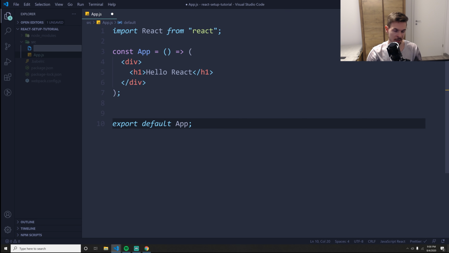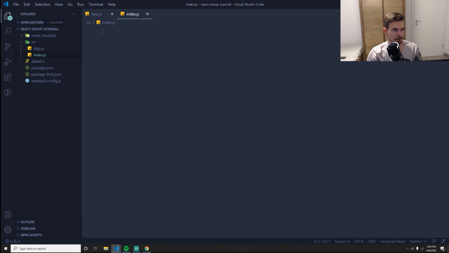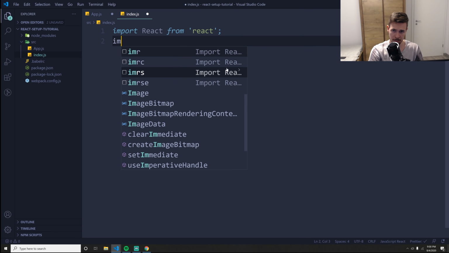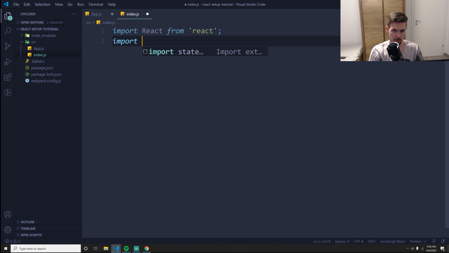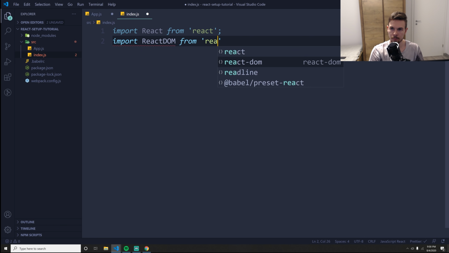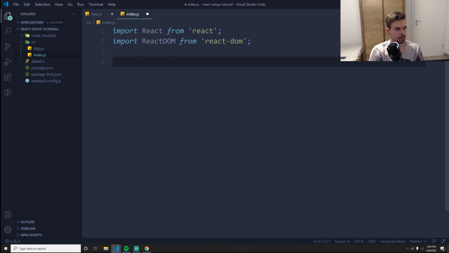So here, I'm just going to create another file called index.js, like that. And here, again, I'm just going to import React. So import React from React, like that. And here I'm going to also import ReactDOM. Make sure you all write it uppercase here, from React DOM, like that.